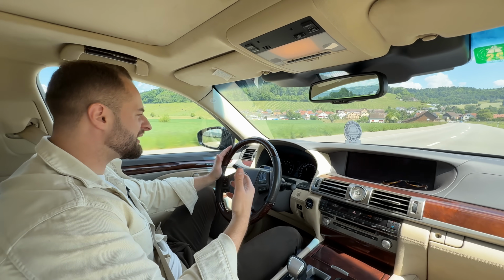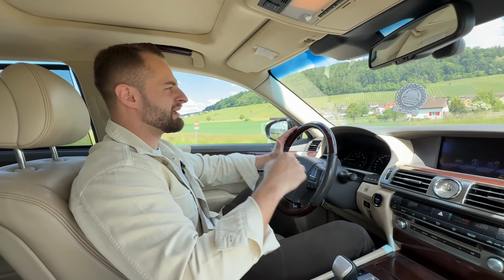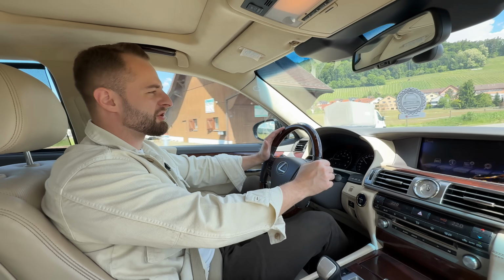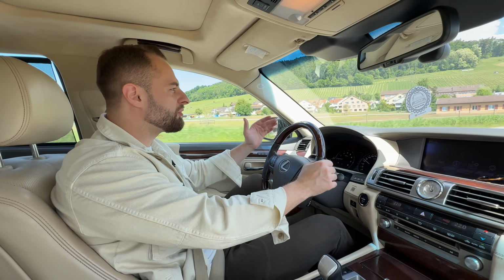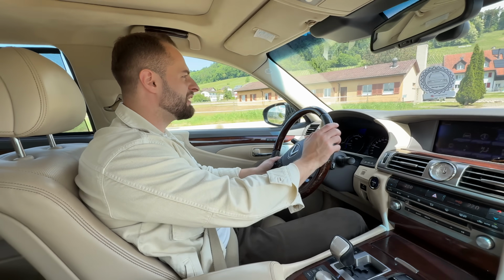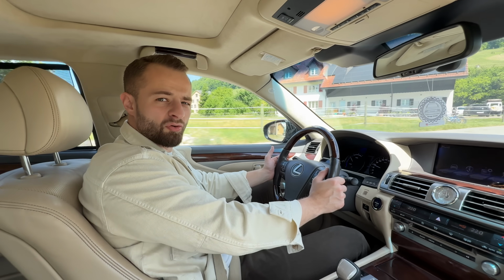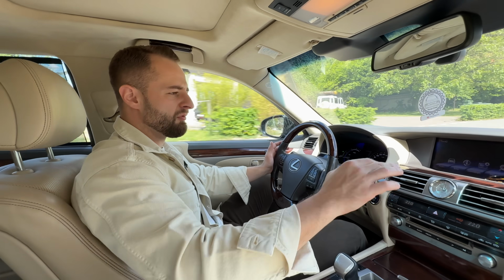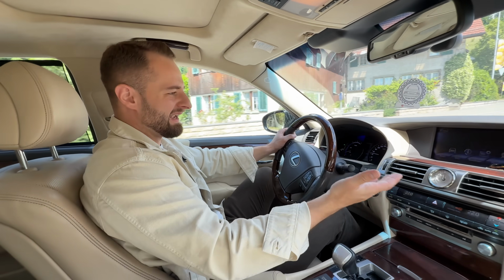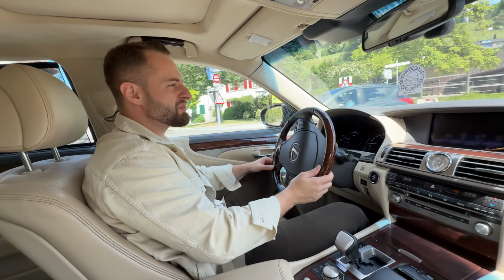it's actually pretty good. It's not too fast, but it's still pretty nice. You know, it's not a sporty car. If you're thinking about driving sporty, this car is not for you, my friend. But if you want to feel ultimate luxury, this is it. This is truly amazing to experience. And it's reliable. As I told you, the owner told me he has two of them. One with 380,000 kilometers, the older model of this, and the later model, the one that we're driving right now. This feels amazing. Absolutely amazing.